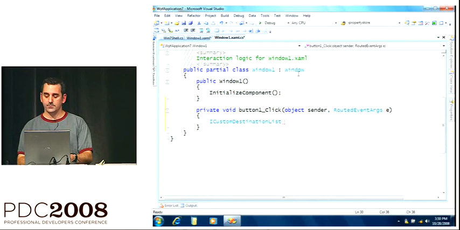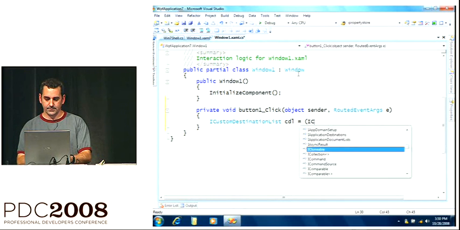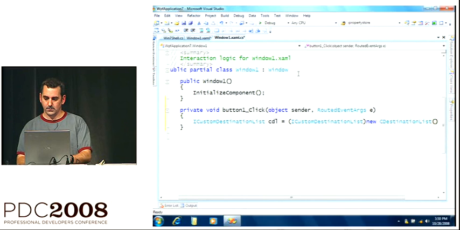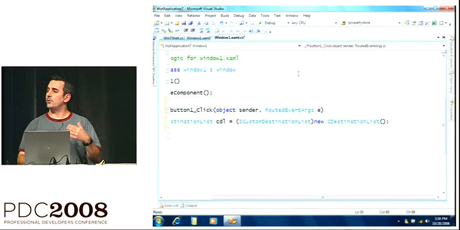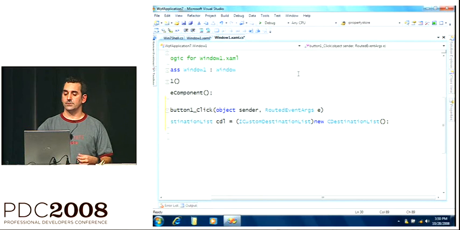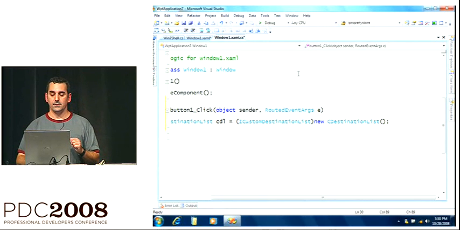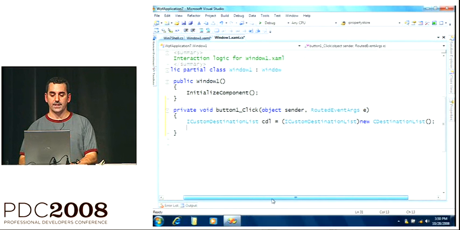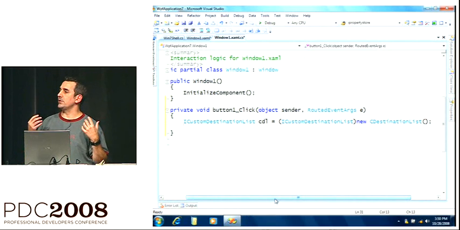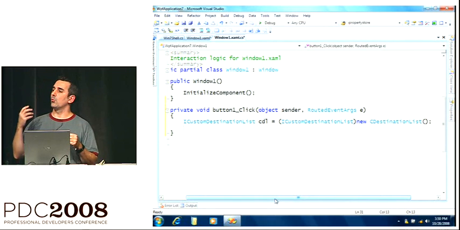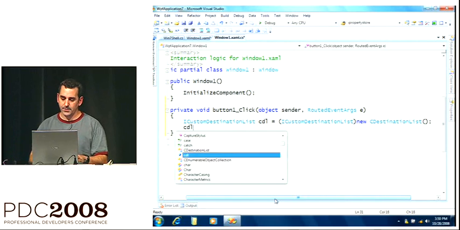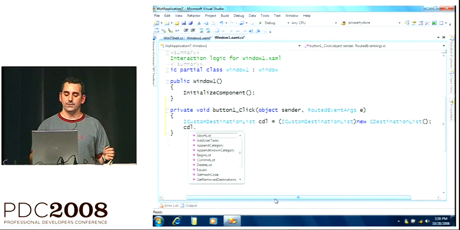I'll declare a custom destination list interface and create an instance of it, by creating an instance of the destination list object and casting the return to a custom destination list interface. So now we're essentially telling the operating system we're going to customize our destination list. Let's take a look at some of the methods on this interface.